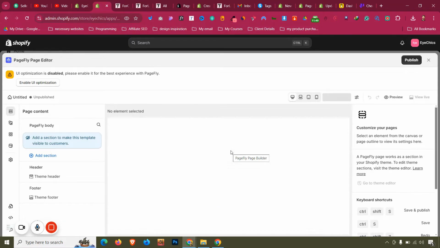Pagefly is very easy, but if you are using it for the very first time, anything you are using for the very first time, it may not look very familiar to you, it won't be that easy for you. But over time, if you are using that for the next 1 hour, 3 hours, 10 hours, 15 hours, 20 hours, I can guarantee that it will get easier over time.